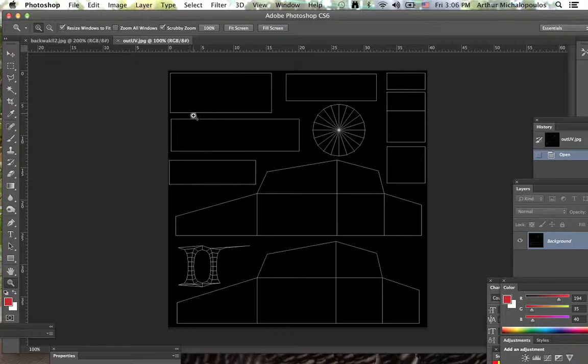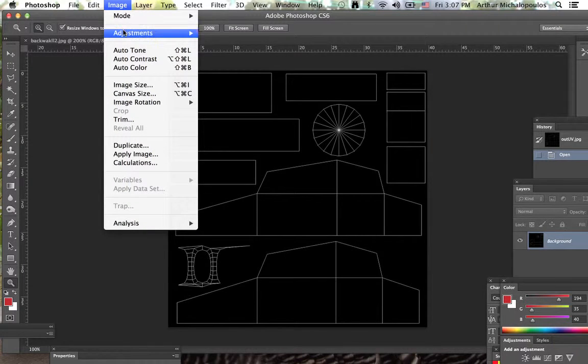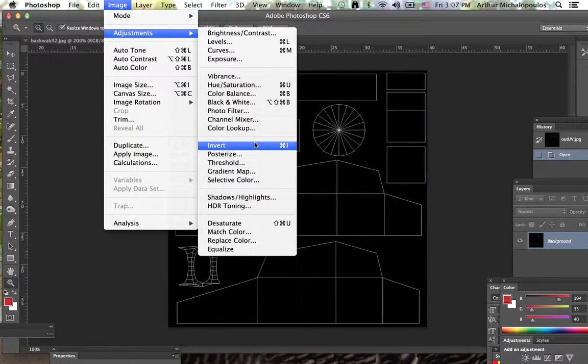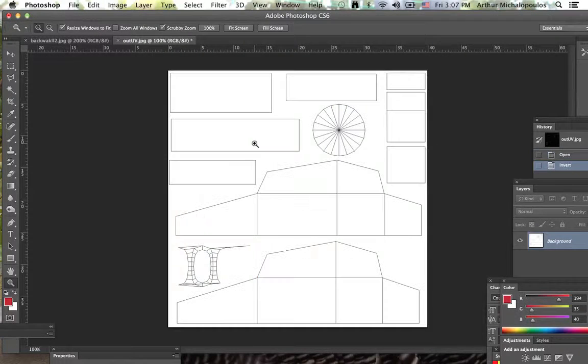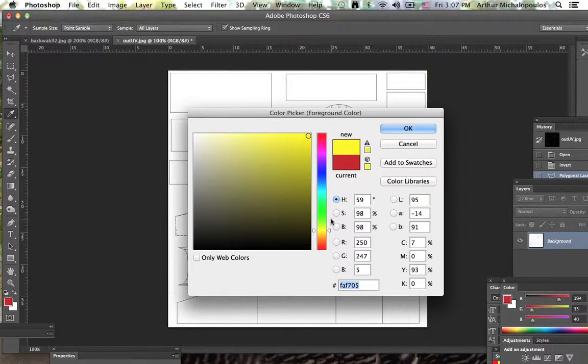Again, by default, it creates a white outline over a black background. It's up to you, it doesn't really matter what it is, but I sort of like to have black on white. So I'll just invert that. Okay, so now I can start painting up my texture. So I'll begin this, and then rather than going through the whole thing, I'll take a bit of a break, and then I'll get back and show you what the final thing looks like. But for the time being, I'll fiddle around a little bit.